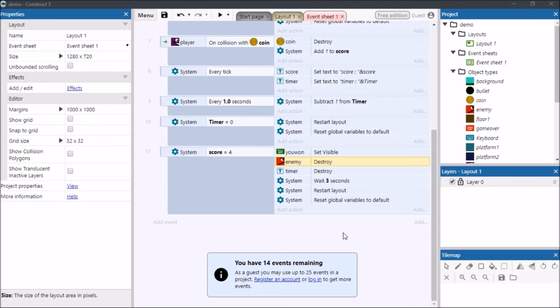For Construct 3, if you are not a registered user, if you are a guest, you will only be given 25 events in all. Considering it's actually very little, if you compare with Construct 2, you can do much more.